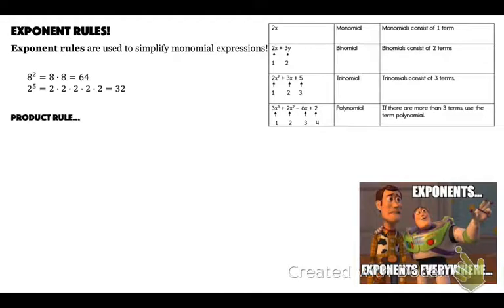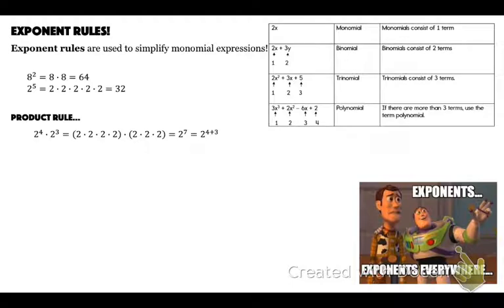Okay, so this gets us into what the product rule is. So if we have 2 to the 4th times 2 cubed, well, that 2 to the 4th means we have 4 2s multiplying together. That 2 cubed means we have 3 2s multiplying together. So all together there, we have 1, 2, 3, 4, 5, 6, 7. I can count, I promise. So that's 2 to the 7th. Now this one, you can actually get a number out, and if you did, you'd get 128, I think. But we don't need to get the number right now.